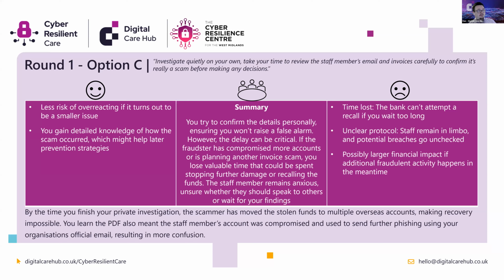So the result would have been that by the time we finish, the scammers have moved and stolen funds to multiple overseas accounts. We can't recover the money. We'd also mean that the staff member's account was compromised and used to send further phishing emails using our official email addresses, which just results in even more scamming, even more confusion.